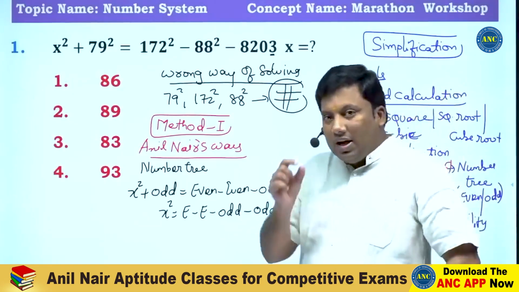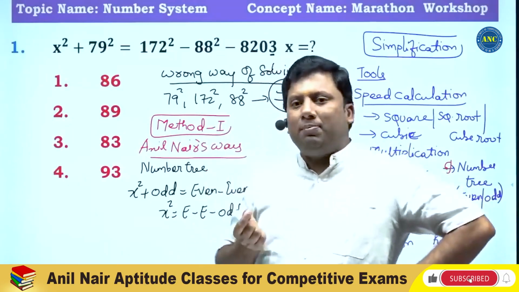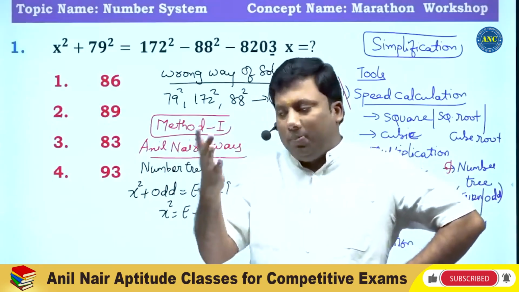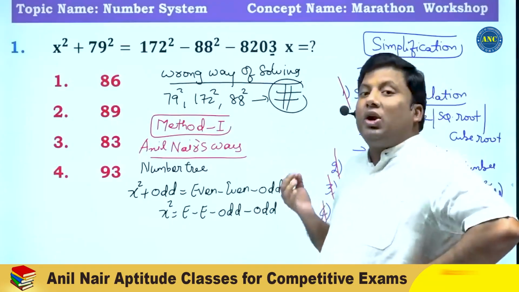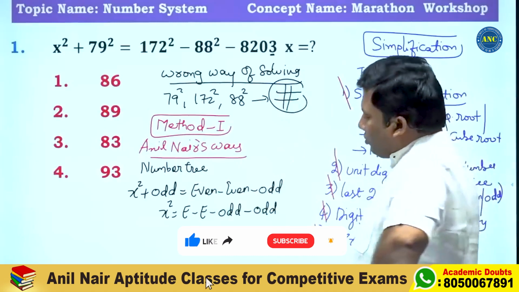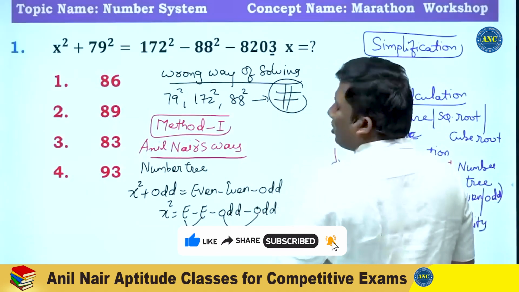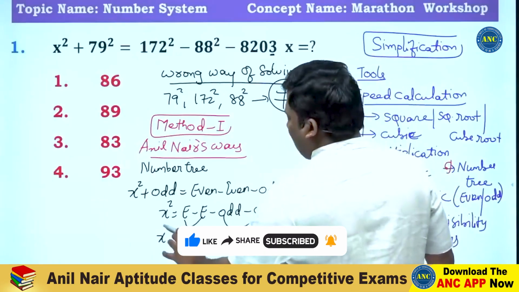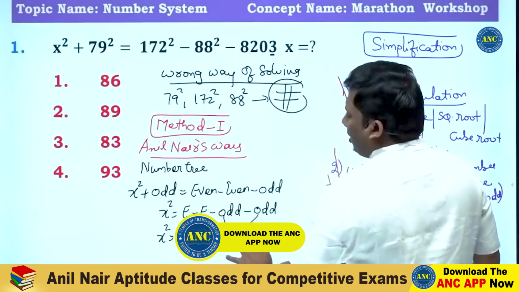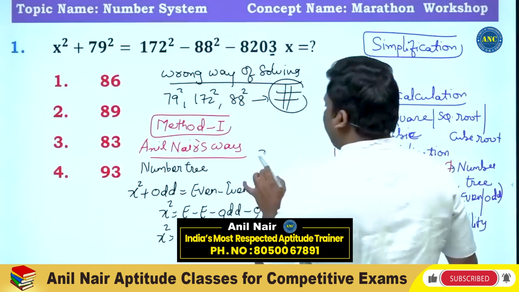I hope it is clear. Again, basic fundamentals, I will repeat it. A number is said to be an even number if the unit digit is even. It could be 2, 4, 6 or 8, or it could be 0. A number is said to be an odd number if the unit digit is odd, especially for the non-maths students. Even minus even is even. Odd minus of odd plus odd can be written as even minus of odd plus odd. Odd plus odd is even. This is even.